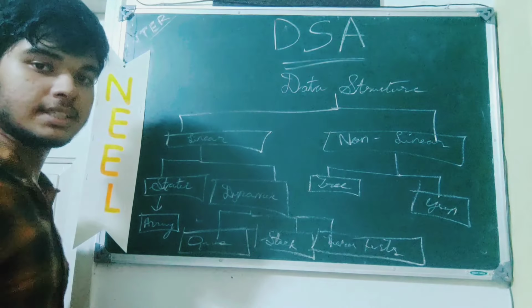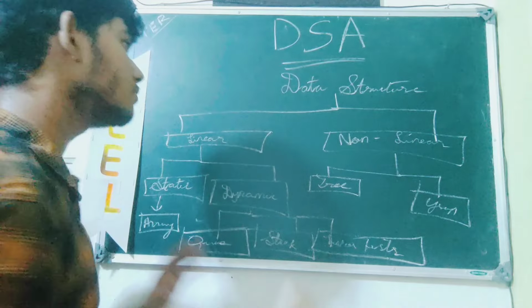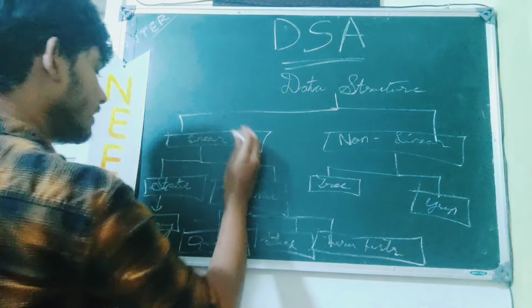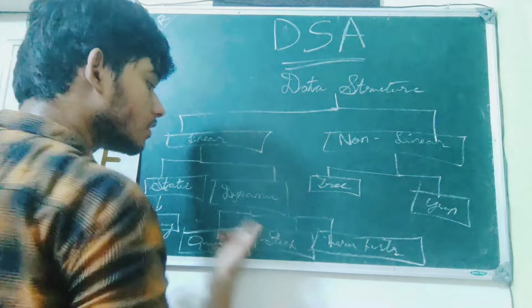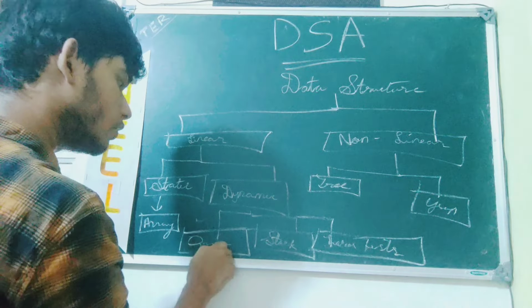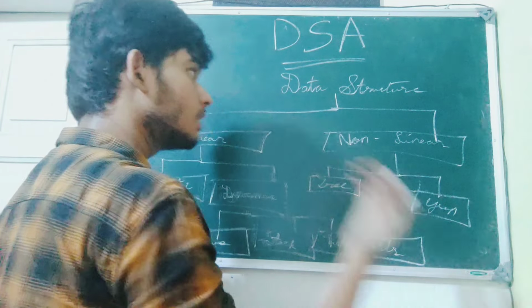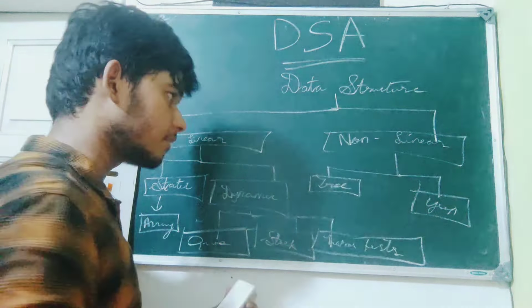So this is how a data structure is divided. We'll talk about what each of these types of data structures mean in the next episode, but this is basically how data structure is divided. It is divided into two parts, linear and non-linear, and linear is divided again into two parts, static and dynamic, with static, an example being array, and examples of dynamic data structures being queue, stack, and linked lists. And non-linear is divided into two types of data structures: tree and graph. So again, like I said, we'll talk about this in the next episode, because this episode is all about an introduction to data structures and algorithms.